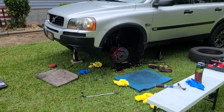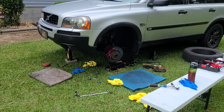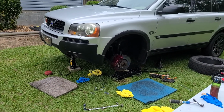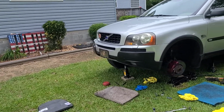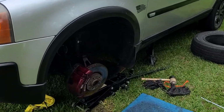So I called the rollback. They came and got me. I brought it home. And I told them, I'm not even going to look under it, not going to open the hood, I'm just going to bed. That way I'm not having bad dreams. Anyway, got up the next morning. Sure enough, looked up under the driver's side. The axle had literally shredded, exploded.